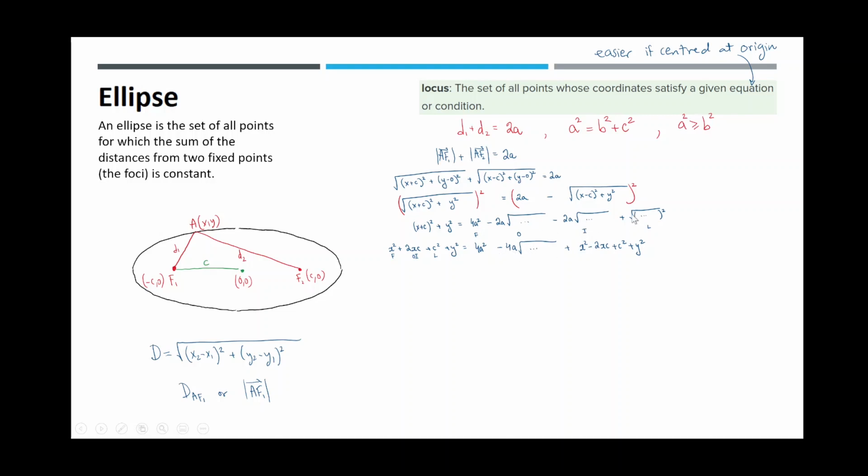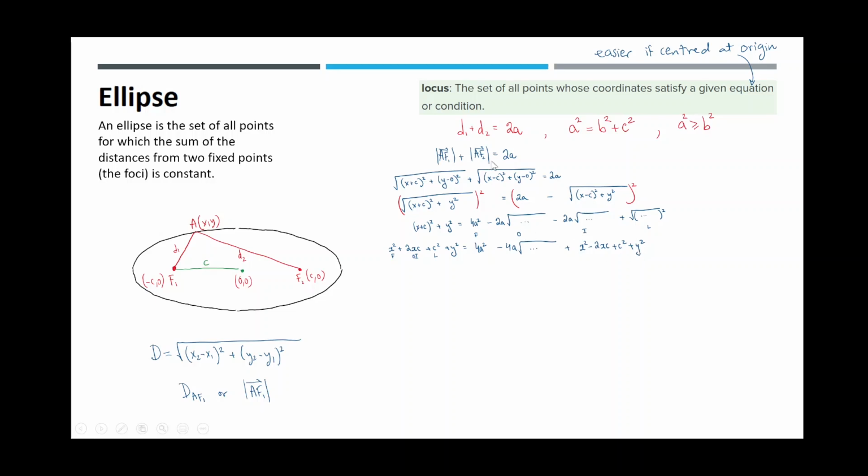And then this square root with that square will undo each other, but then you want to clean this inner part up, meaning we're going to expand this or FOIL this again. So x times x will be x squared, x times negative c twice because it's the outer and the inner together, so negative 2xc. And then negative c times c will be positive c squared, and then copy y squared.